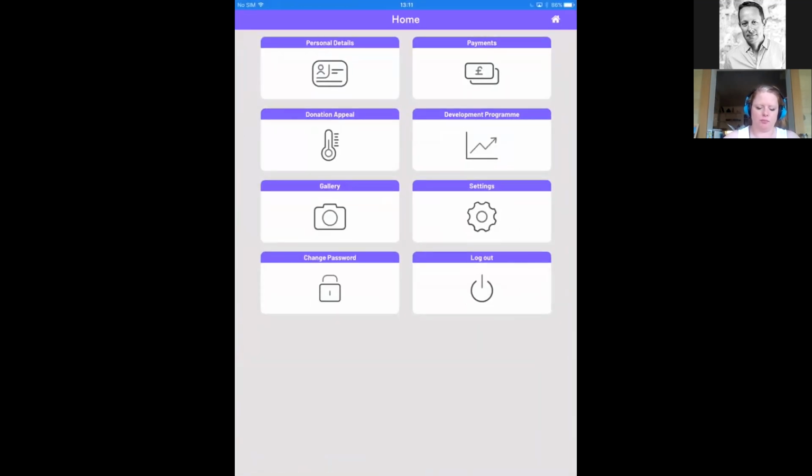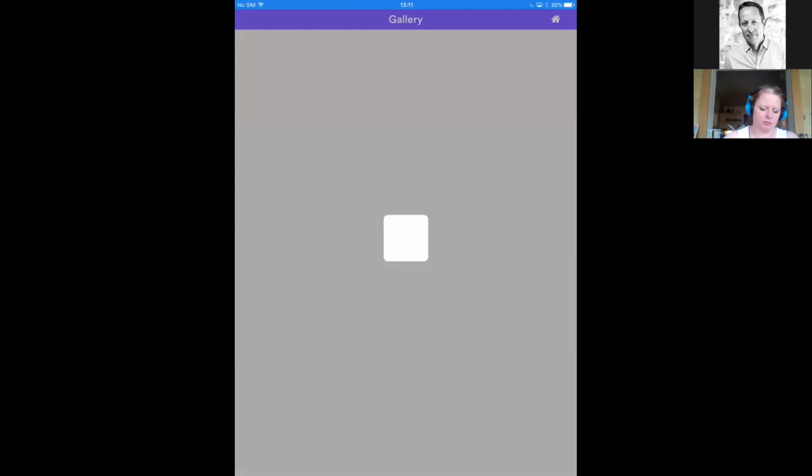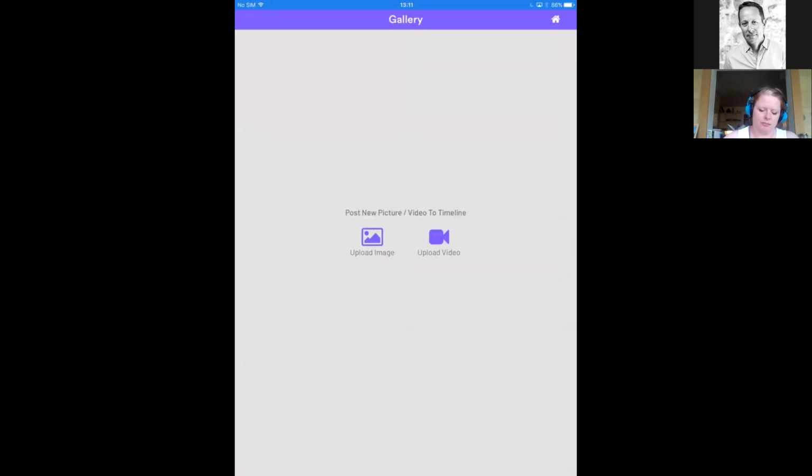Okay, so gallery. Now, when the parents download the app, when they first log in, they are asked their permissions about sharing pictures and videos. And the options are, and I have to do this from memory, it's no, I don't want any sharing, full stop.